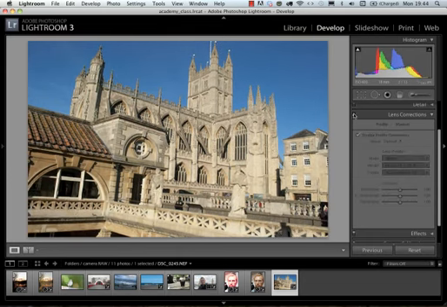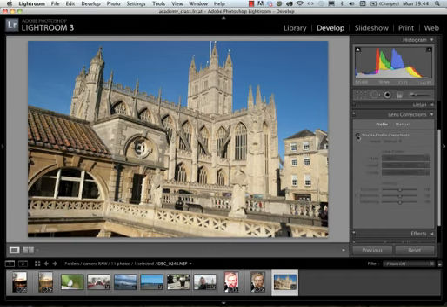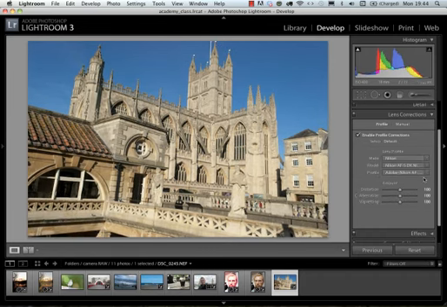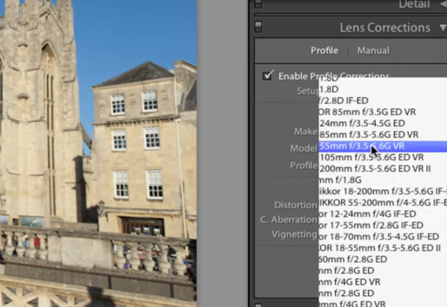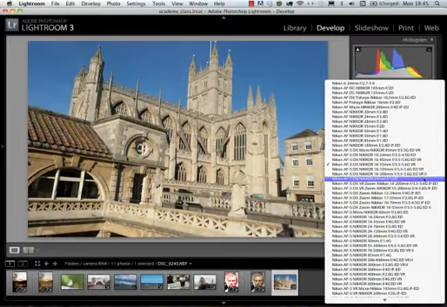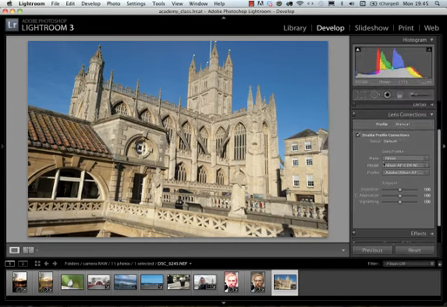Can you see the difference? So this is with the distortion, and this is without the distortion. So all the lines are now straight. And that was the problem with the lens mainly, a distortion like this. And you can see that the profile corrections found the model of the camera and also the model of the lens. So it was very specific, and so this is the way it can find what's the problem with the image. So that's an amazing option as well. And these are all Nikon lenses, and it has all the models.